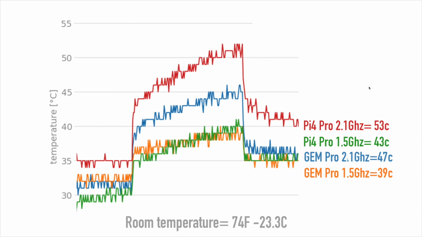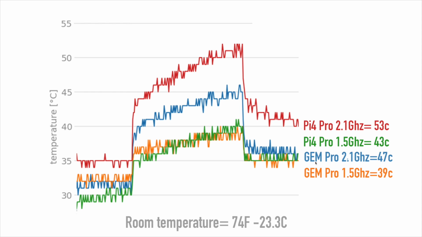Okay, so I'm finished with all four tests here. It did take me a little while, but my room temperature is 74 degrees Fahrenheit or 23.3 degrees Celsius. In the red here, we have the Pi-4 Pro case at 2.1 GHz on the CPU and 700 MHz on the GPU. We reached a maximum of 53 degrees Celsius. This is really good. We did not hit thermal throttle, and the case definitely passed the test. Next up, we have the Pi-4 Pro at 1.5 GHz with a maximum of 43. This is just the stock clocks here. So overall, the Pi-4 Pro case, either at the stock clocks or overclocked, will definitely keep your Pi cool and keep it from thermal throttling when it reaches that limit.